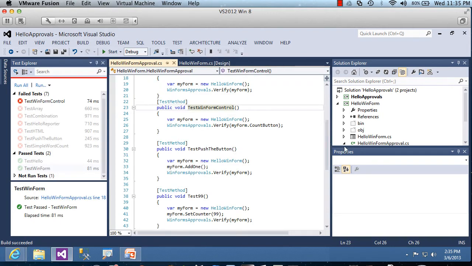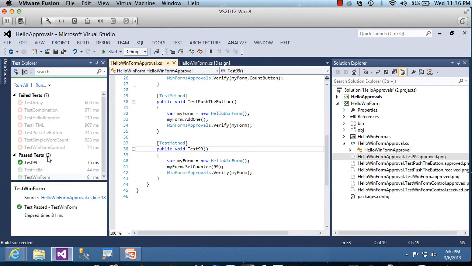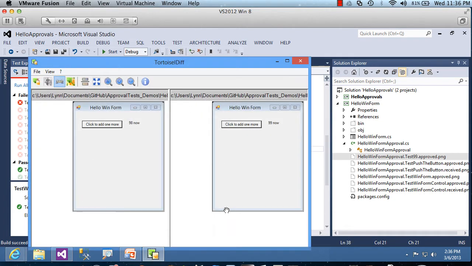All right, now what about the state of the button, which now passes that test. Now of course, and it doesn't open the diff tool. Now if I give it a new value, I'm simulating model view controller here in a very, very simple way. And you can see this is 98 now.